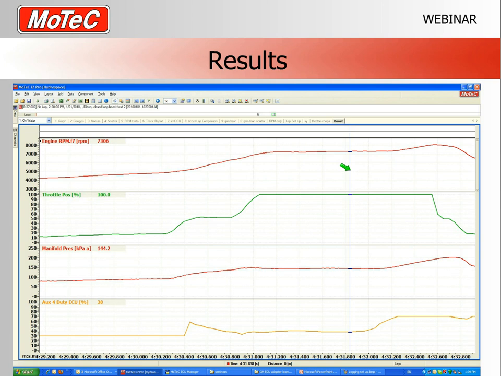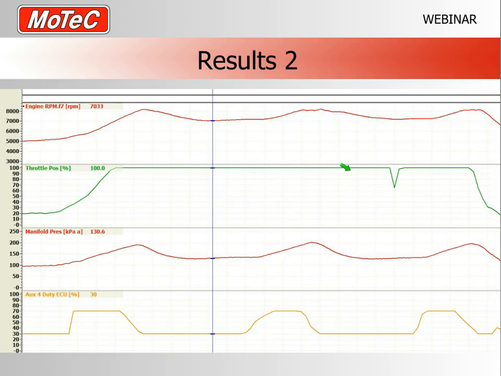And again, just going over the previous webinar, here is what you would see in the data logging from a certain duty change. So here's auxiliary 4 duty cycle. The capture here shows it at 38% duty. You see the duty go up to around 60, and you see the boost lift from where it is now at 144 kPa up to, if we click there, around 200. So we're seeing a result of duty change, boost change, and this is what we need to have happen before we go to closed loop.